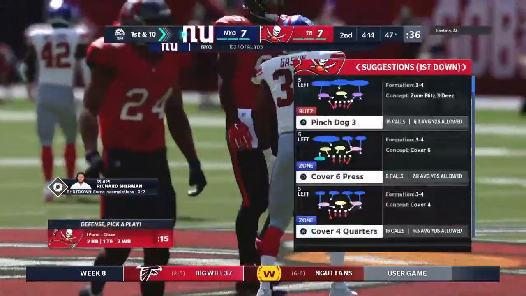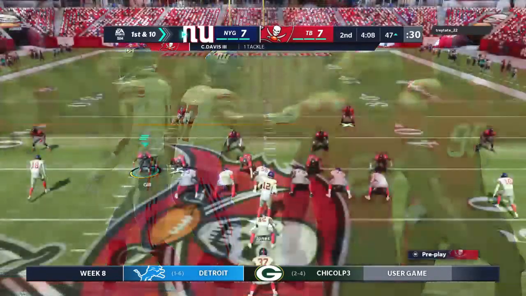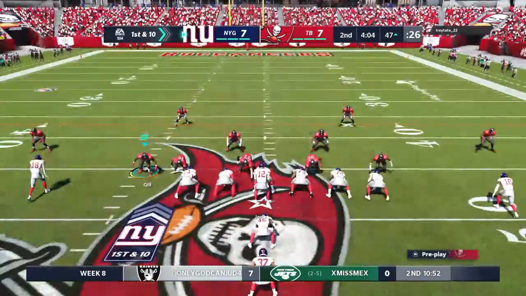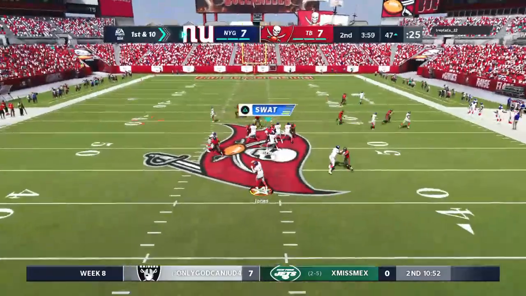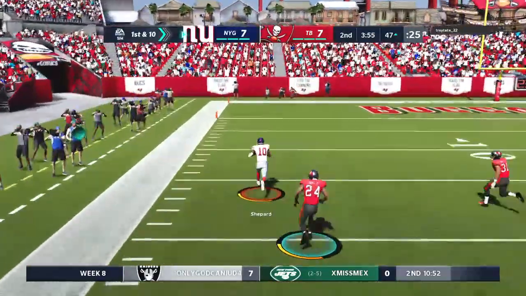9 yards to pick up there, and it's a first down. For a lot of guys playing this game, there's no better feeling than running right through a tackle. He's able to lower his center of gravity and churn his legs for a really nice pickup. Now Jones on first down, finding Sterling Shepard for his first catch.